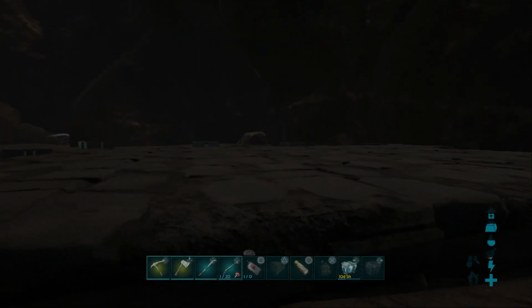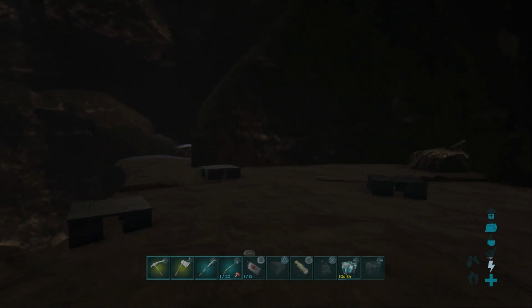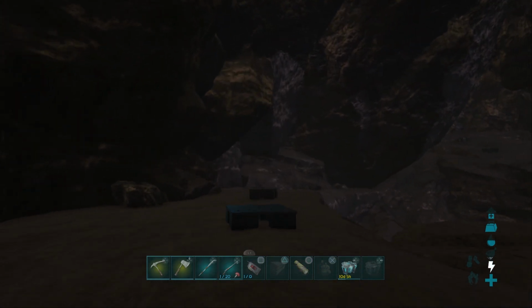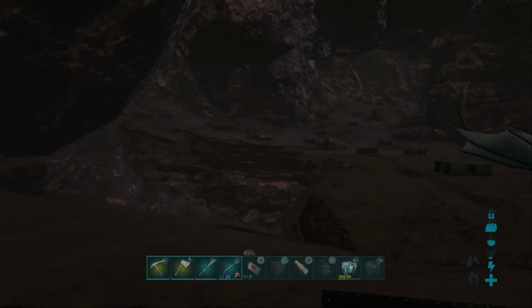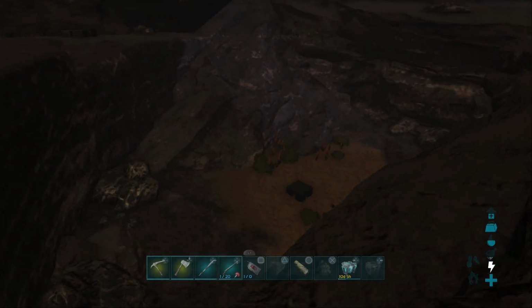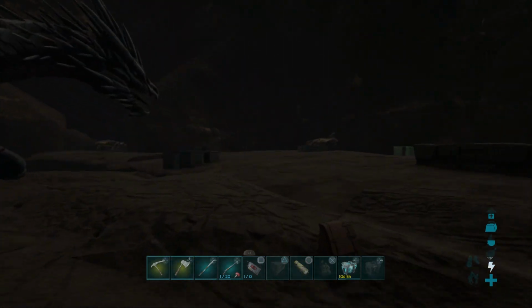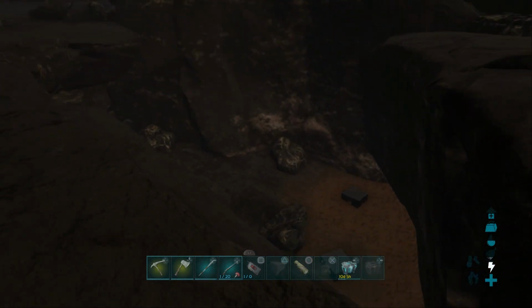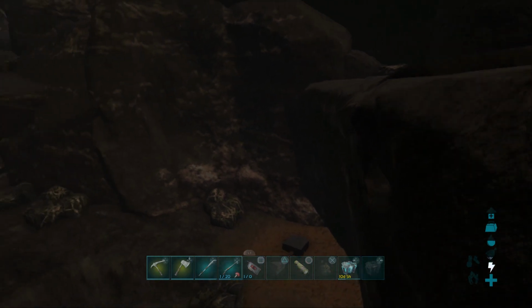So yeah, I reckon that'd be good because I kind of want to do something different this time because we always build the square boxes and it gets boring. So yeah, I kind of want to do something a little bit different. Now we've also got all this area down below here as well. I don't know whether or not we want to build the base down there or up here. I'm personally thinking the high ground.